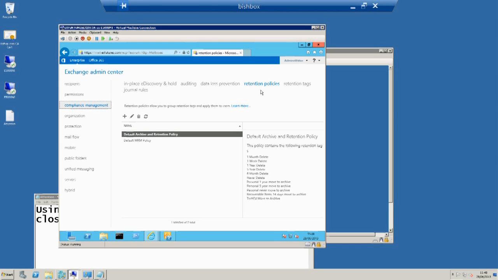They have the same tags, except different names, so you can identify that this is created by a different version. When you archive enable a mailbox, the default policy automatically gets applied to that user if they do not already have a policy. So if you already assigned a retention policy to that user before you created the archive, then this doesn't occur, and no policy will apply this one.